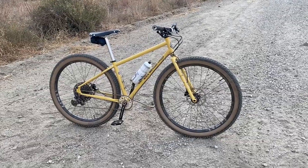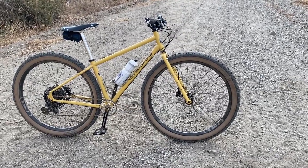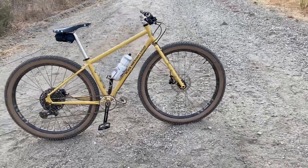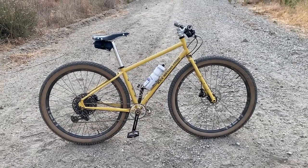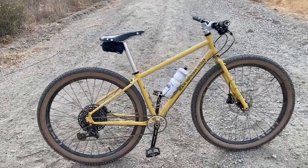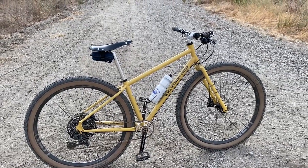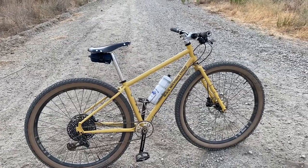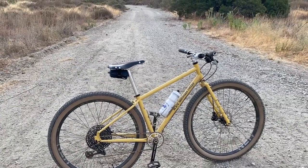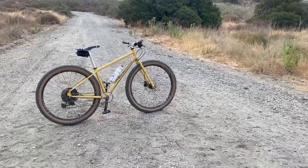But this bike in general is just fun to me. I have a lot of fun with it — I tend to gravitate towards it. I don't know if it's just new to me or whatnot. My Karate Monkey is single speed right now, so that's fun in a different way — it has a suspension Pike fork, so I'll do an updated review on that coming soon. I didn't spend a ton of money on this build, which makes it even more satisfying. It's just a cool bike.